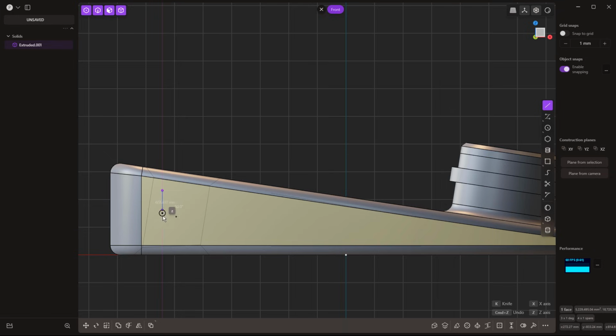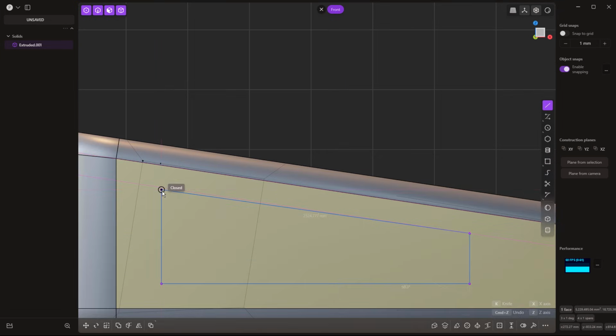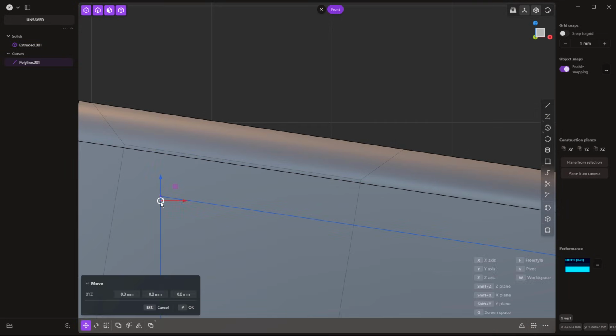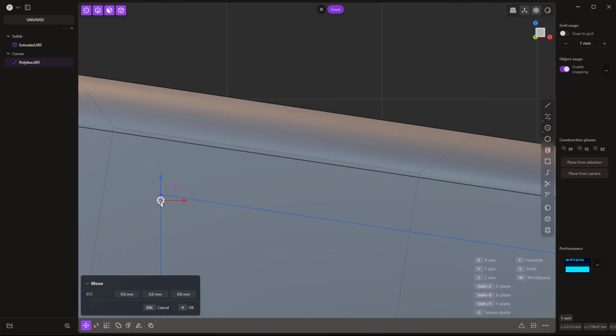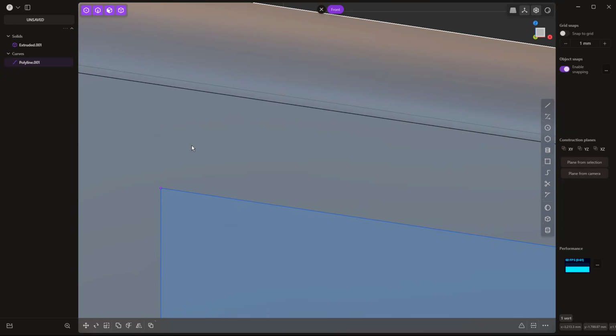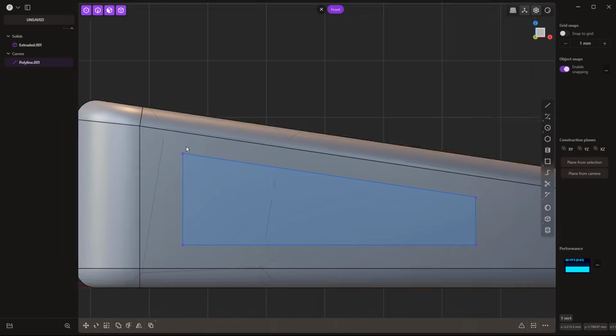Now, one of the benefits here is that we can hit Shift and we can create a parallel relation. So for example, I can start to create a parallel here. I can come up vertically, and then I can tap here and I can create the extension or intersection of those. Right click to say OK. And then if I take this endpoint, I can say G, and I can move this using my freestyle method going from and to. Let's go ahead and do that again. G, let me zoom in so we can see it. F, we're going to start here and go there, right click, and now we've created our closed profile.